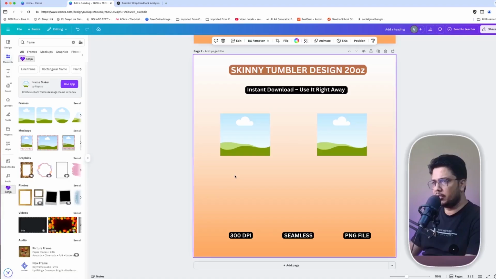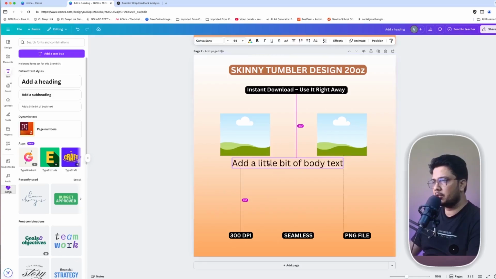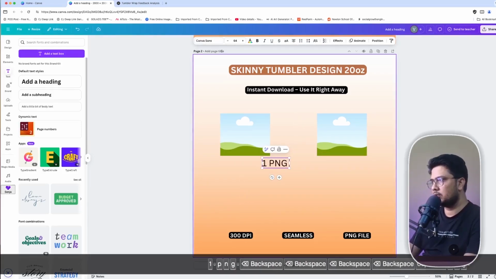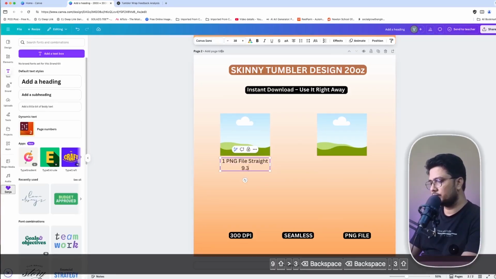For the dimension, we can again put a dimension here, or add some text and a normal text. So we can add 9.3 inches by 8.2 inches, 300 dpi.